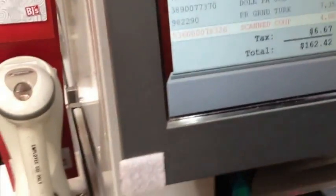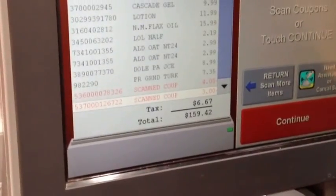Scan coupon now. Insert coupon into slot near the blinking light. Touch the continue button if finished. Credit, $3. Thank you. Scan coupon now. Insert coupon into slot near the blinking light. Touch the continue button if finished. Credit, $3. Thank you.